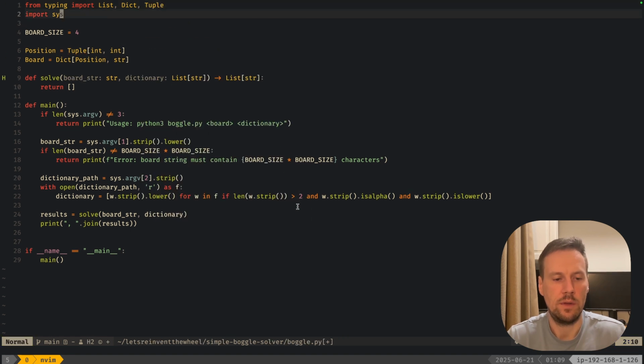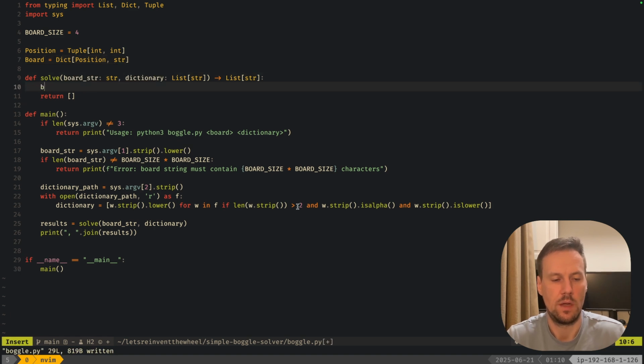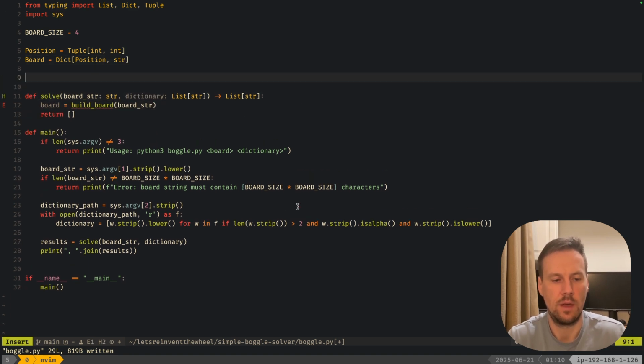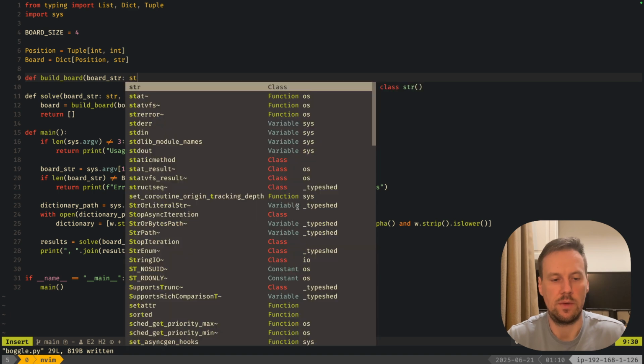Some tuple as well. Pretty much it's a row column tuple position, and the board is a dictionary given some position, row and column. There is a character there. So board is going to be build board from the given string. How do we build that? Let's see.